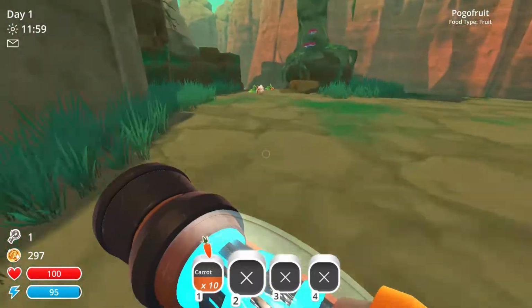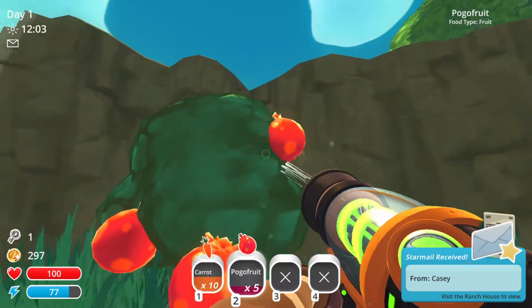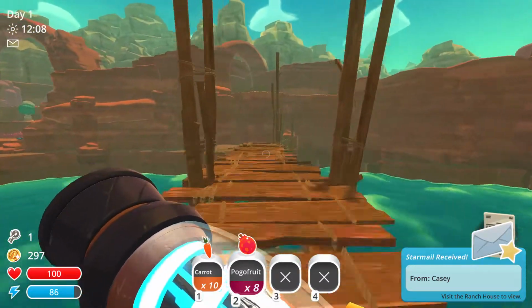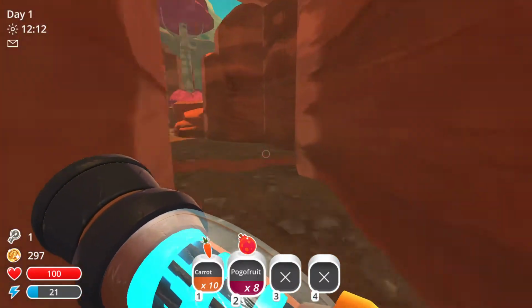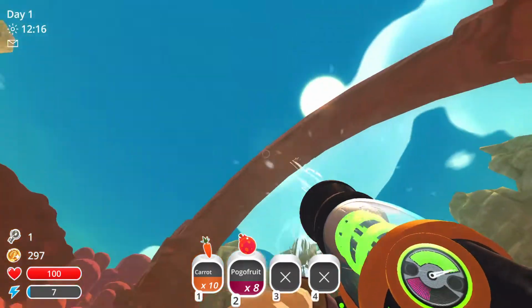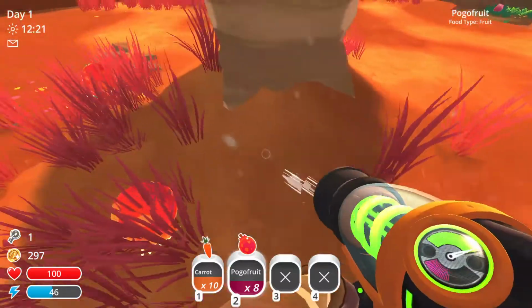Wait, actually, I do. I need every single piece of fruit I can get. So, the reason I need every single piece of fruit is because there's also a phosphor slime, and I'm going to use him. Hey, get away from that. Oh, come on, energy refill. They're getting to the fruit.